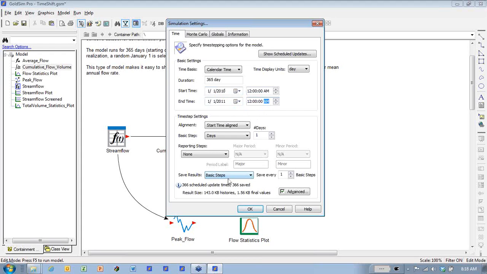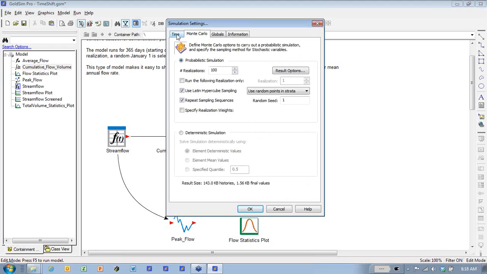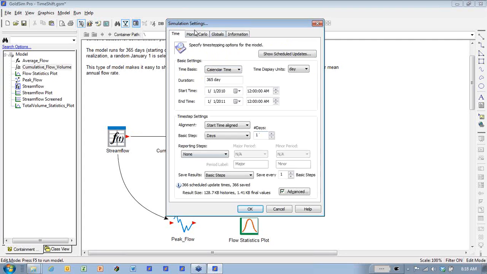All right, so we're running for 1 year, and then Monte Carlo, we're going 100 realizations. Now, technically, we could say, well, I only have 90 years of data. I don't remember exactly how many I have, but you'd want to just run as many years as you have data on. So in our case, we have about 90. So we want to run that many realizations.